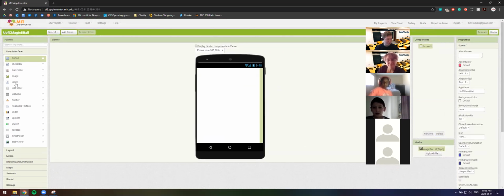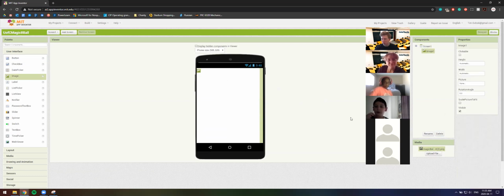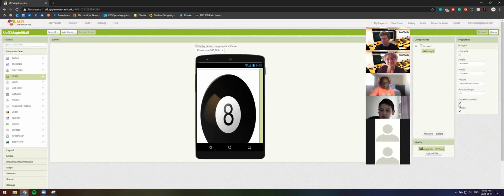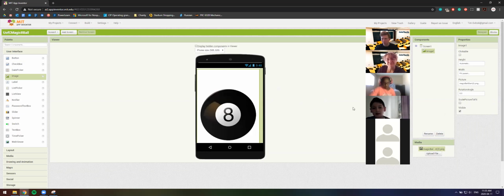Set the width to fill parent, and then check that. Then the image works. Uncheck it, and it should be back to normal. Check it, then uncheck it. I think it should be a bit smaller, but it should be normal.